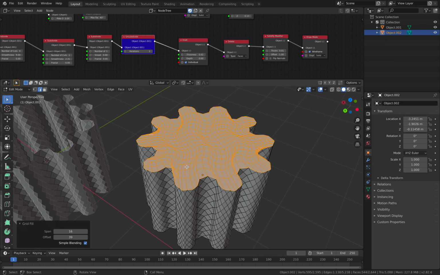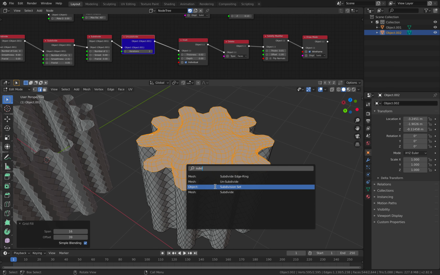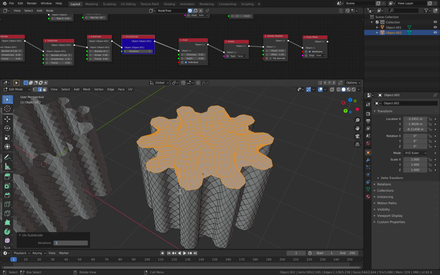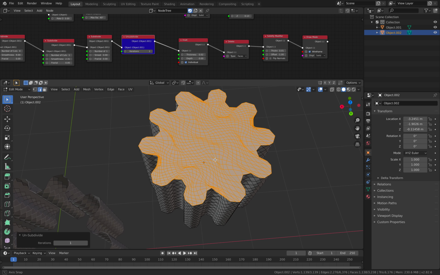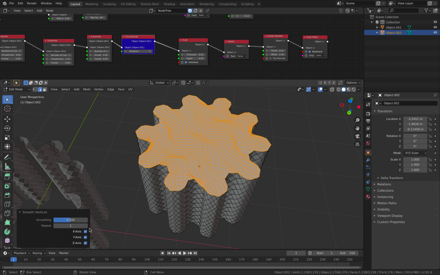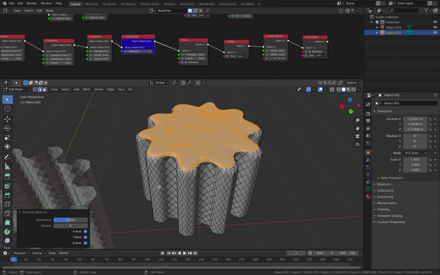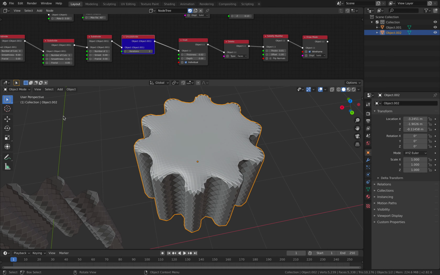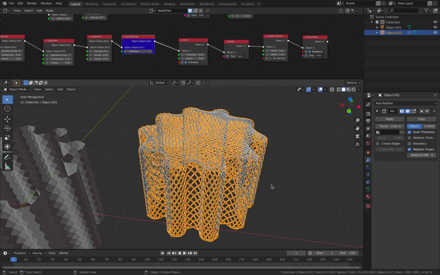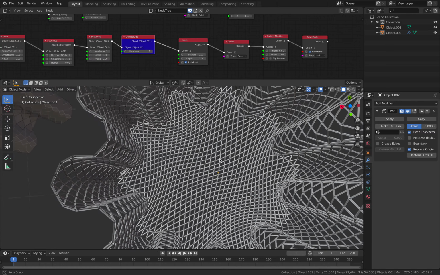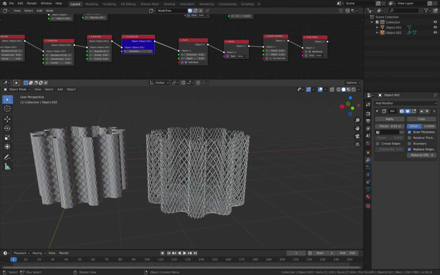And then on top of that, you can subdivide and unsubdivide. Set iterations to 1, and you have this diagonal pattern sort of working. Sometimes you need to tweak it until you get it perfect. Smooth vertices. So I'm smoothing the vertices, which is not always looking nice, but in this case seems to be working. And then from here you can just use a wireframe modifier, so you have this kind of funky garbage bin, right? So yeah, I think this can be better, but you get the idea.